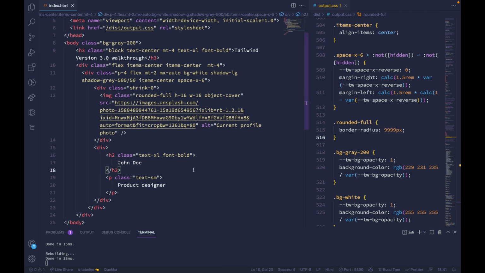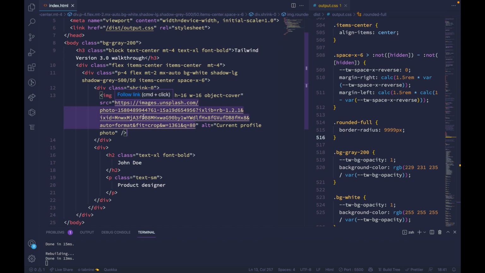So now let's add some more classes to this. The JIT output is lightning fast, so we can also write stackable variants, arbitrary properties, and more for our JIT compiler to compile. Let's add some fonts here.